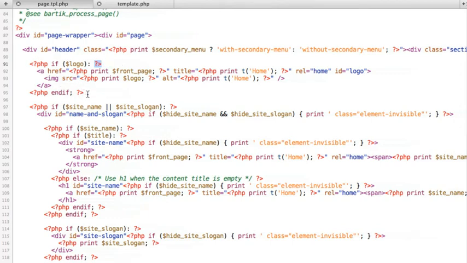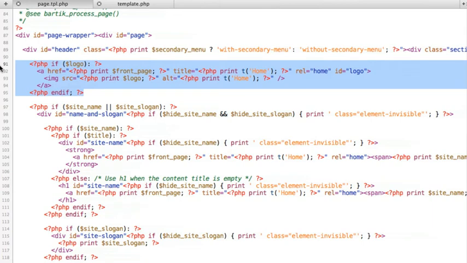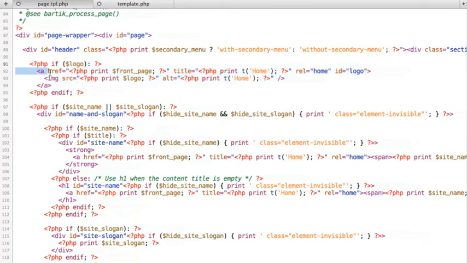So these few lines right here are a PHP statement that says, if $logo exists, then we need to print what's on the following lines, and then simply saying, okay, that's the end of our if statement. So a tpl.php file is full of, if a variable exists, print something, potentially that variable with markup around it, and then your end if statements. There's no complicated logic in here.